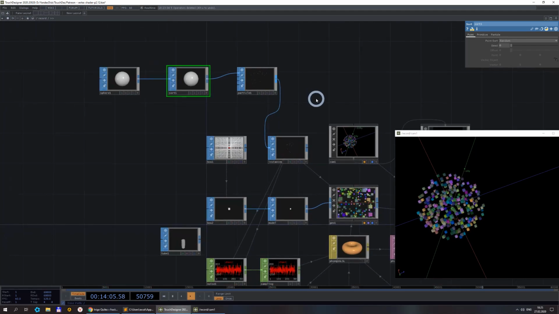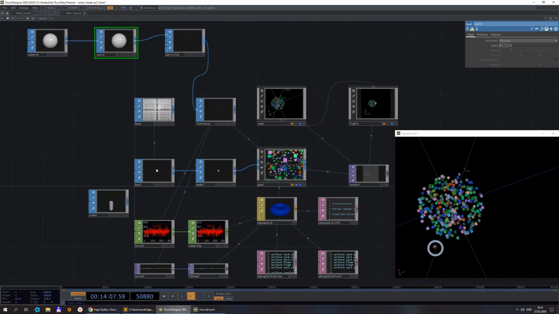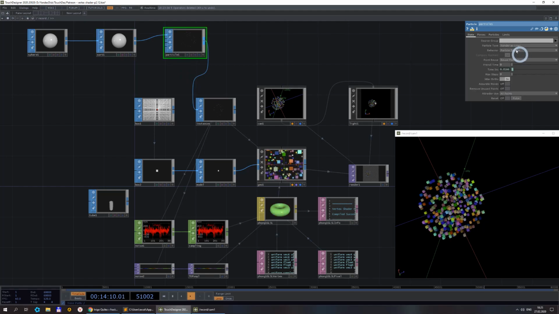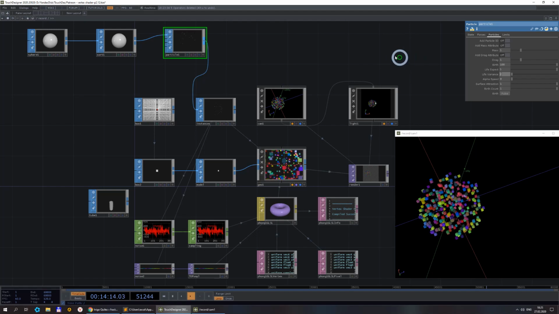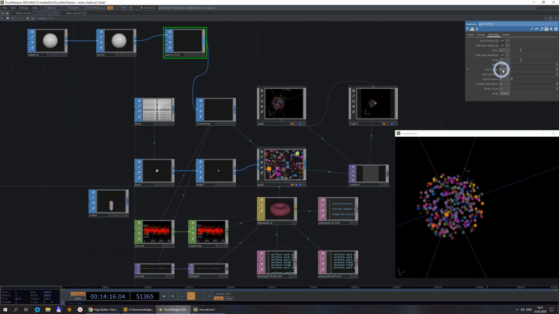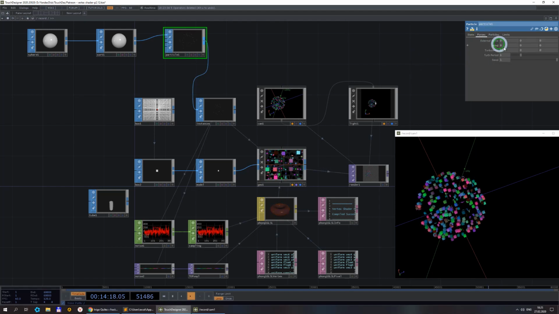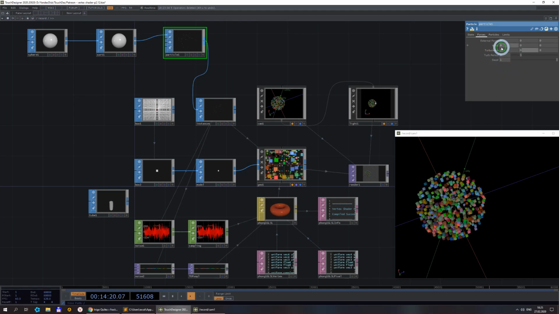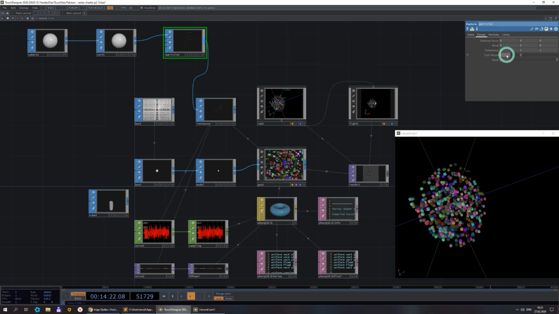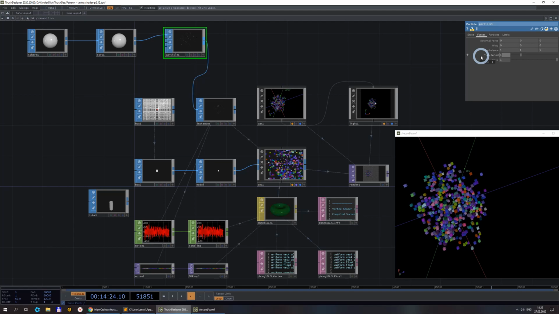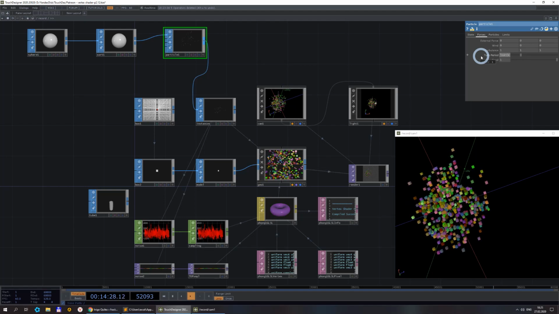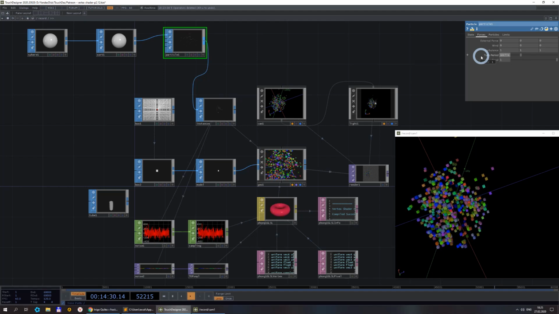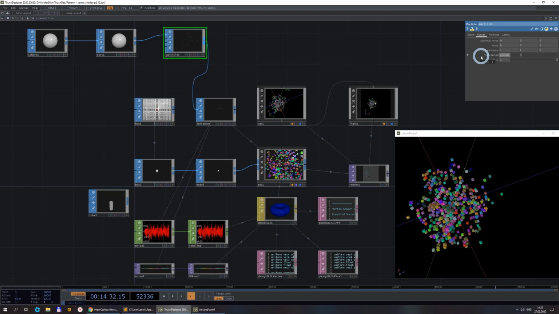So here's our particle system, and let me also play a bit with life expectancy and the turbulence and mass flow at 10 seconds.